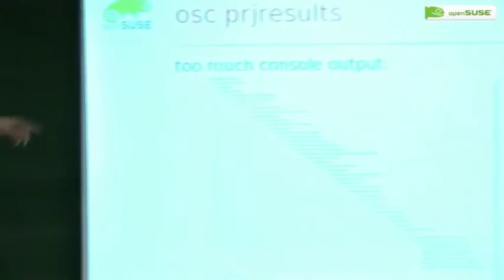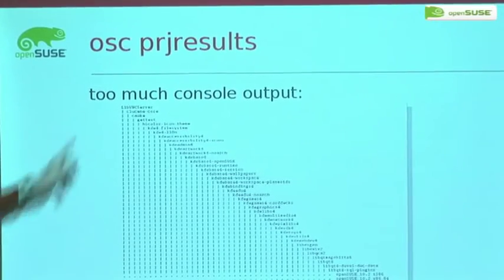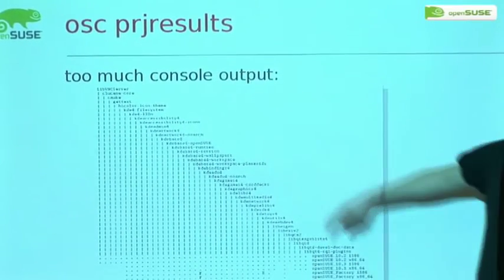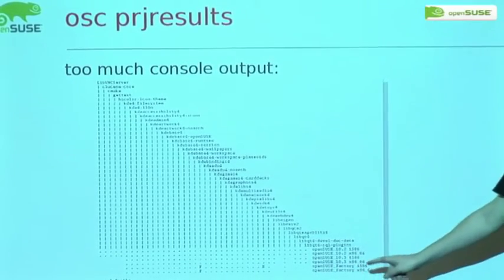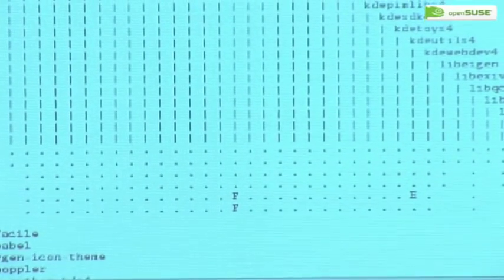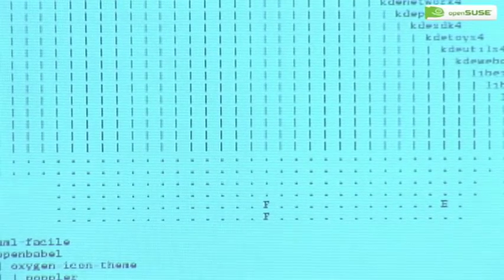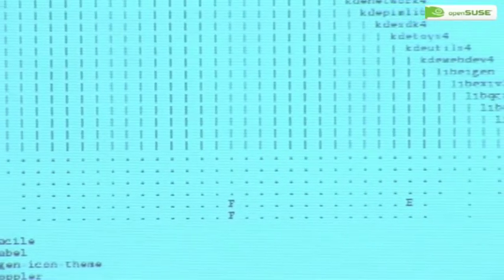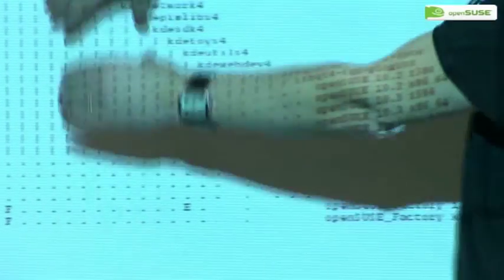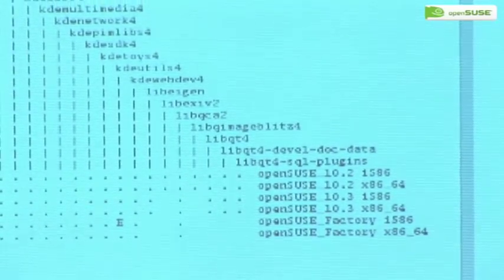This is the output of project results if you have more than two packages. I don't know if you can see this, but find the failing package, please. On the diagonal you have all the packages, and on the vertical you have all the distributions it builds for. And then you have these lines and these dots and the Fs here. So you try to figure out which package failed for which resolution. I think it's not very obvious. And it's even worse because it just starts over again if the space is not enough. So you're going to be starting up KRuler at this point and trying to line things up using KRuler. But let's look at the next alternative.